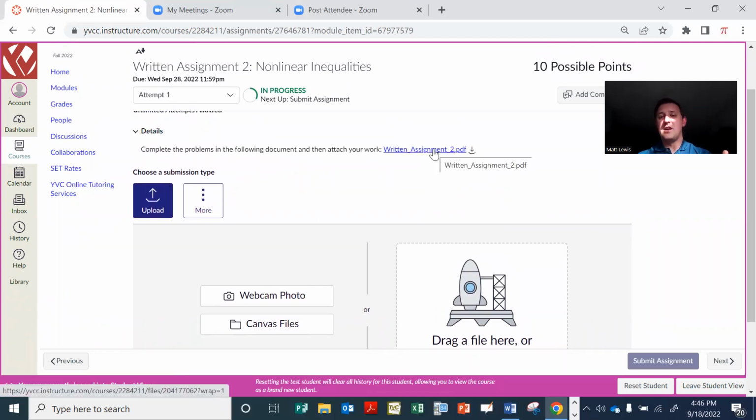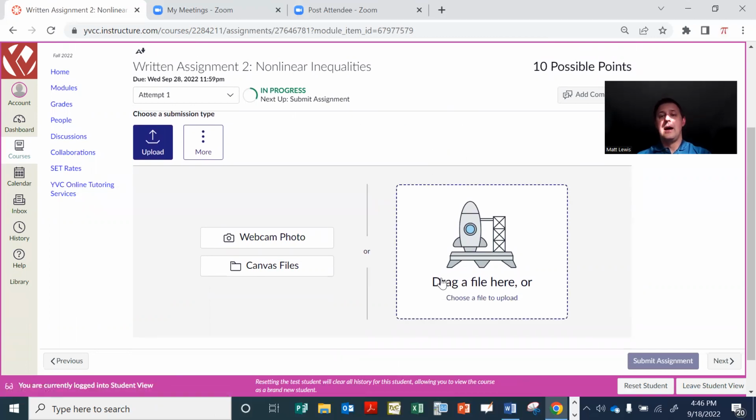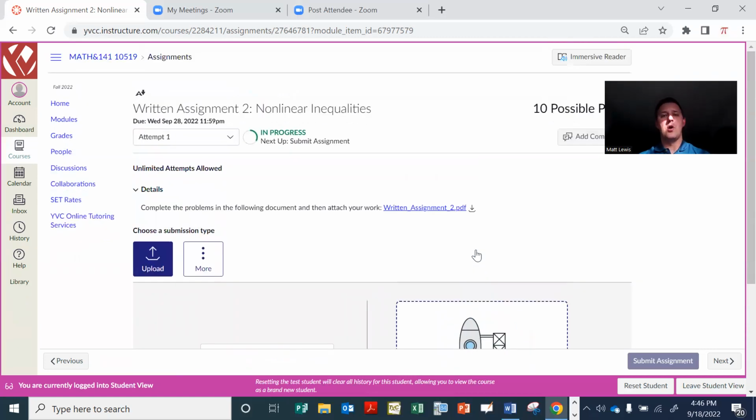I'm going to do the problems that are in this document, and then what I'm going to do is take pictures of all my work, with a phone or something like that, and attach them here. Now, I don't care if it's just multiple photos, if you want to do it that way. If you happen to have one of those apps that'll take a bunch of photos and turn it into one PDF, that's great, but I don't require it. So kind of just whatever you want to do there. But upload all the pictures of your work here. And your work can just be on separate notebook paper.